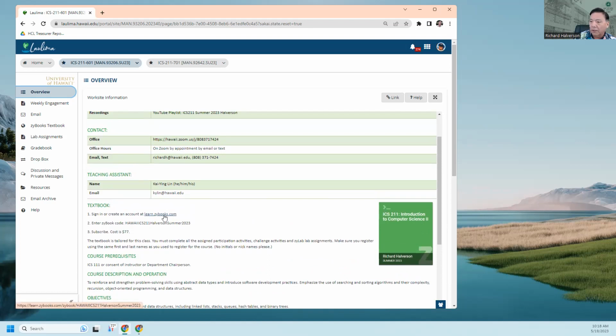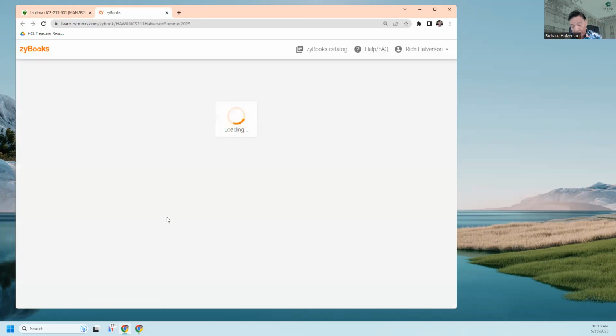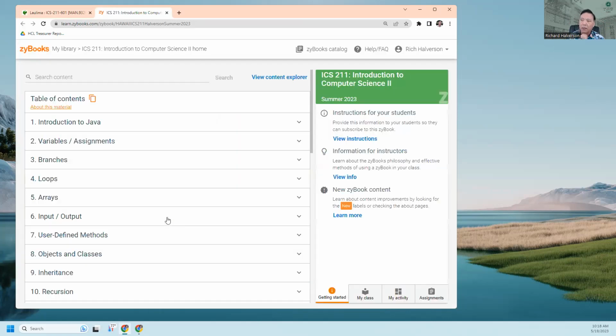If you click on here, and you have purchased zyBooks before, you should be able to come to a page like this, and it should ask you. I think you get the first chapter for free, and then you pay somehow, or maybe the screen is different. If you have never purchased zyBooks before, then the first thing you have to do is log in and make sure you use your UH ID.